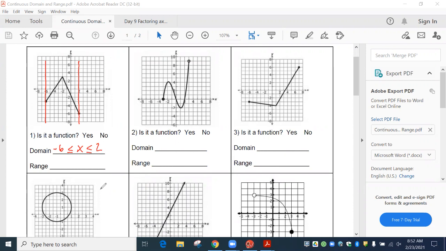So if you're going to make a mistake, make it by putting an equal to bar, okay? Because there's more times that you put an equal to bar than what you don't. And like I said, the only time we don't is when there's an open circle. It should stand out because open circles just look weird. So when it's filled in, we do put it. When it's open, like look at number 2. You see this circle right here? That just looks weird, doesn't it? Because it's not filled in. That's when we don't put an equal to bar, okay?